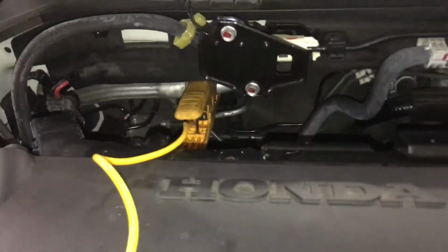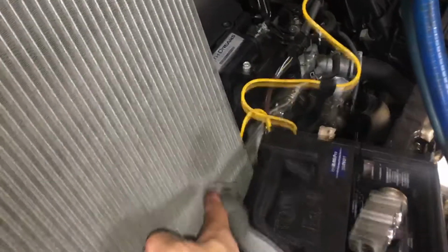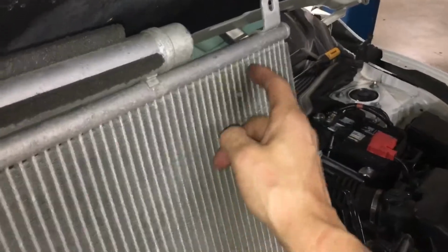How it's not bright and shiny, it actually has a dust film on it. So that was one problem. And then the condenser, you can see a little bit in the camera, the shading of the oil spot here. This is the back side. This is the clean side.